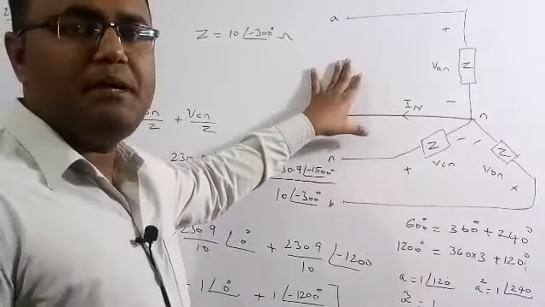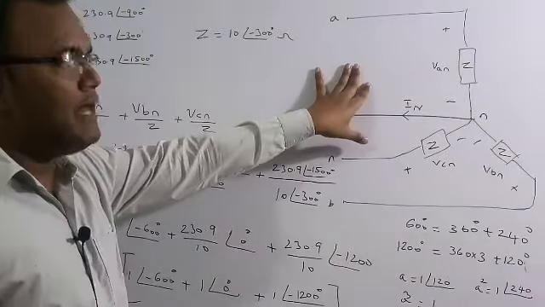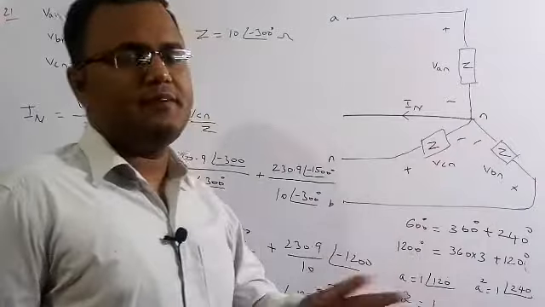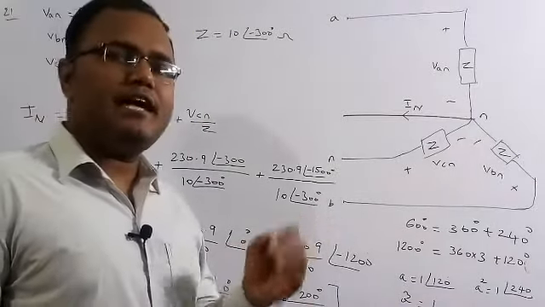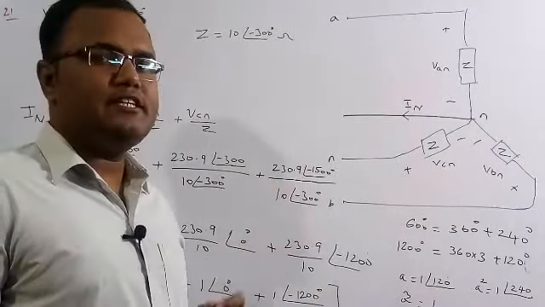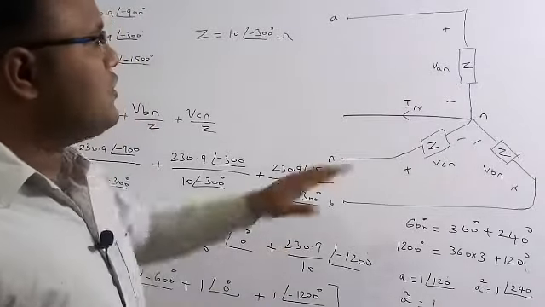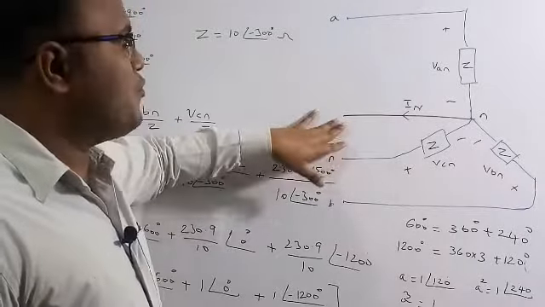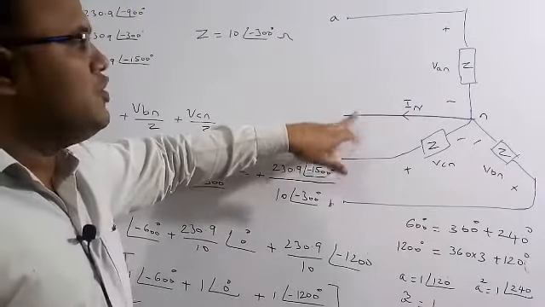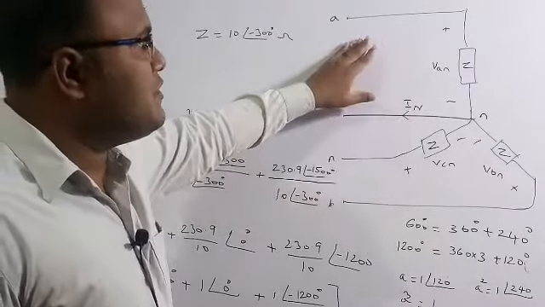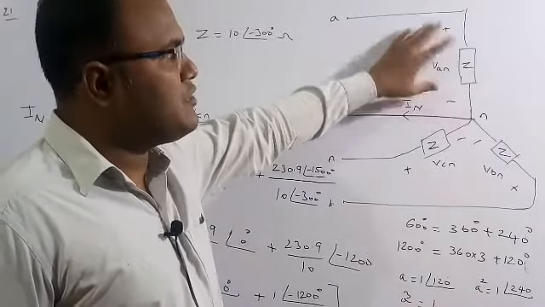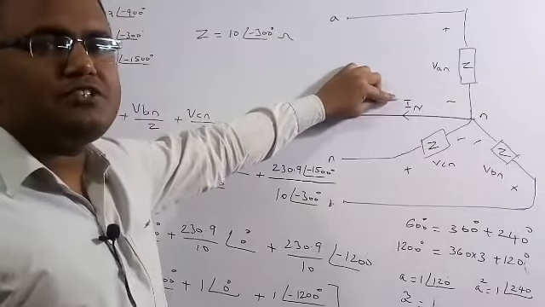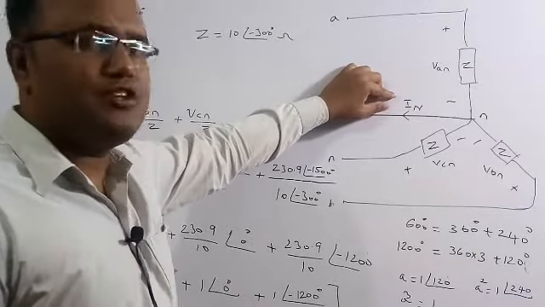So in the question they have given a balanced star connected load. A balanced star connected load is nothing but the impedance on each and every phase is the same, in magnitude and also in the angle part. Then only we say that it is a balanced load. So here they have given a 3-phase, A, B, C, and a 4-wire system. That other wire is the neutral wire. So they have given the phase to neutral voltage for each and every phase, and we need to find how much neutral current is flowing in this wire.